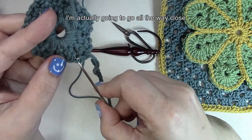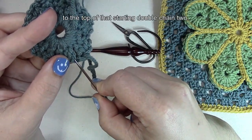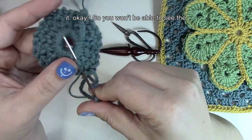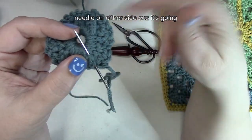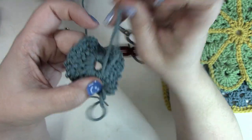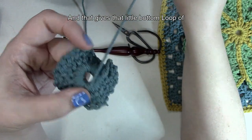I'm actually going to go all the way close to the top of that starting double chain two and sew all the way through the center of it. So you won't be able to see the needle on either side because it's going through the center of that starting double chain two. And that gives that little bottom loop of the chain.